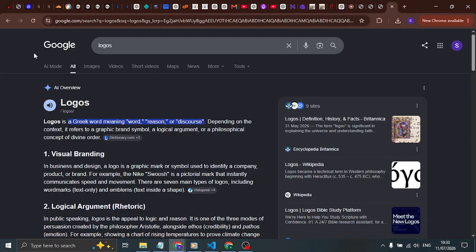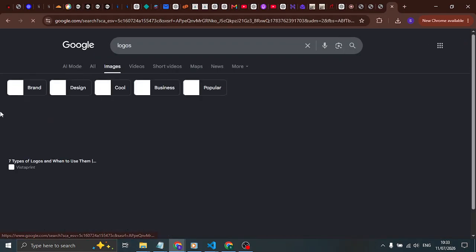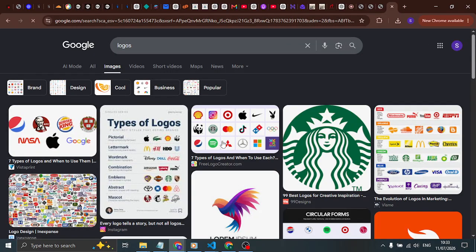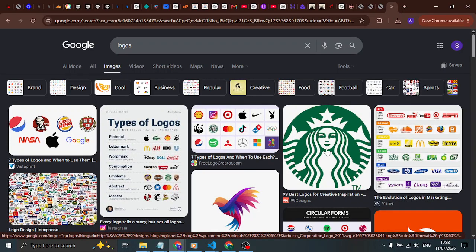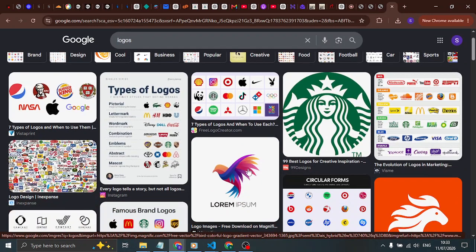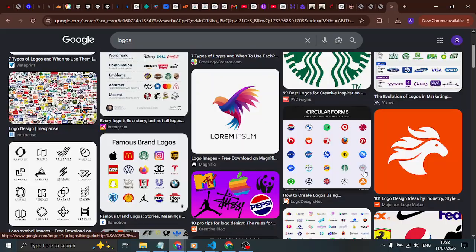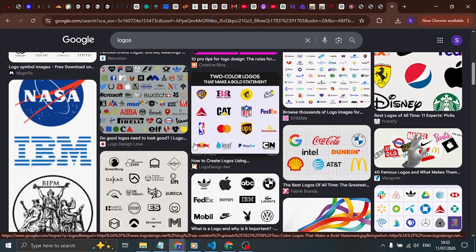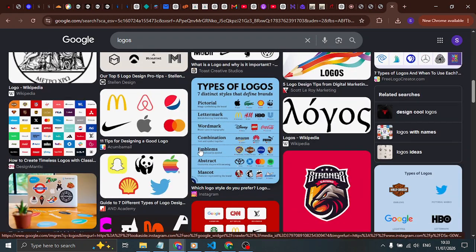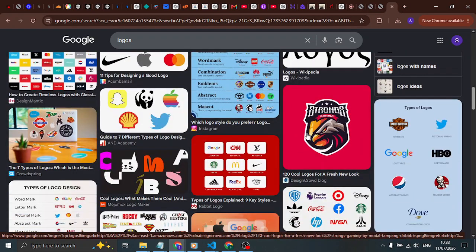Let me see. I'm trying to look for some random logos, so I'll explain. Okay, see this particular one. If anybody sends me this logo, I can always remove the background, right? I can remove that white background. If anybody sends this logo, this one can be removed. Even this can be removed, right? Even this IBM thing, this NASA one can be removed. All these ones here can be removed. Even this can be removed.